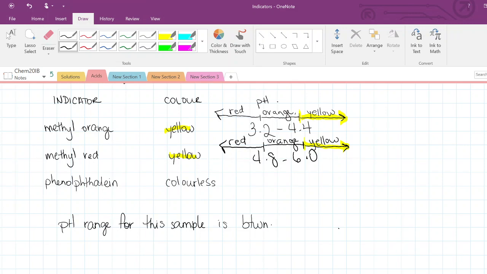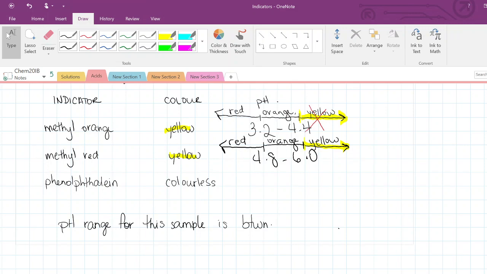So at this point, what I know is that this methyl red has told me that I can ignore the first result. It can't have a pH below 4.8, because if it did, I would be seeing a red color on this test. And I'm seeing a yellow color, which means the pH has to be at least 6.0. Now, 6.0 to 14 is a really large pH range, so we use a second test, phenolphthalein. Phenolphthalein has a pH range of 8.2 to 10.0.